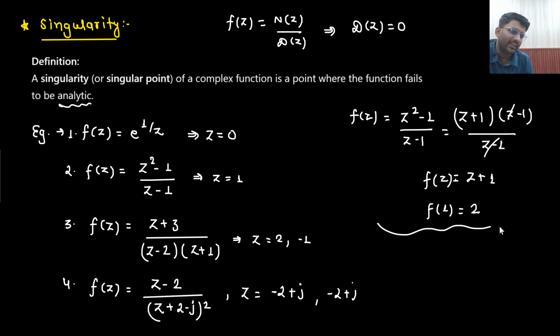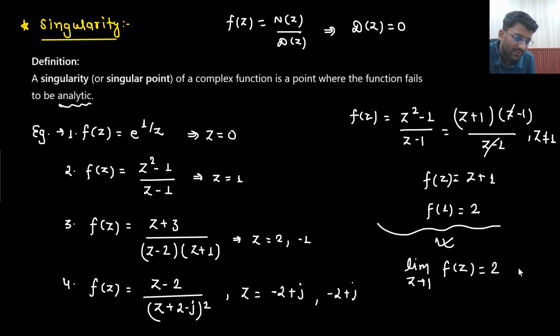If you are saying this thing, that means your concept of limits is not clear. You might not have studied from here, or from wherever you have studied, your concepts are not clear if you are saying this particular thing. If you have studied from here, then you know where you are wrong. Whenever you cancel out, what you will put here? z should not be equal to 1, because at z equals 1, someone would say that sir, f of 1 should be equal to 2. No, limit z tending to 1, f of z is equal to 2. This is correct, but f of 1, what is f of 1?